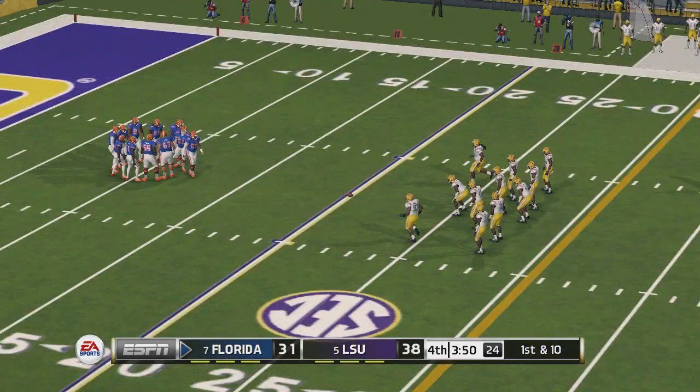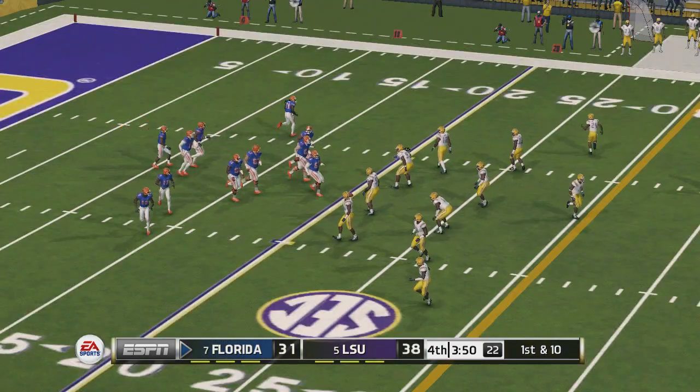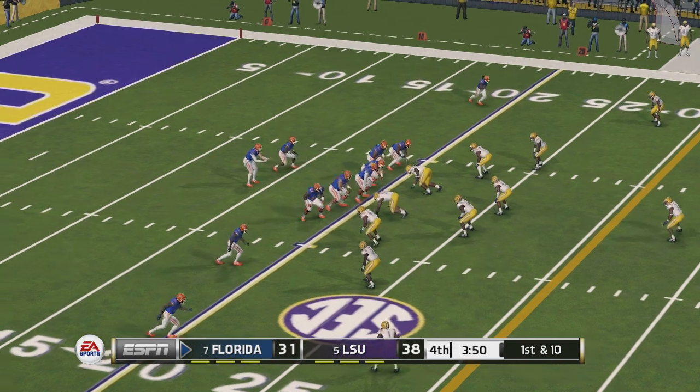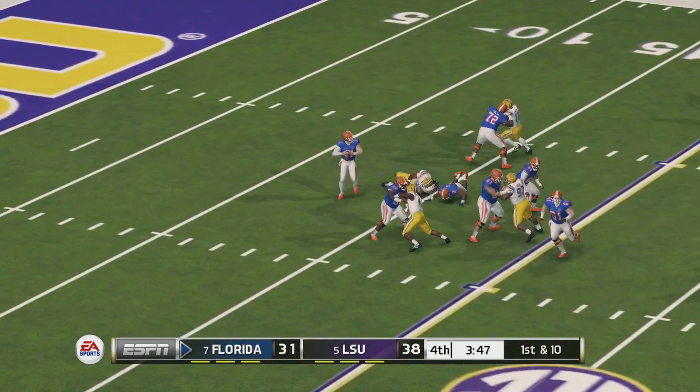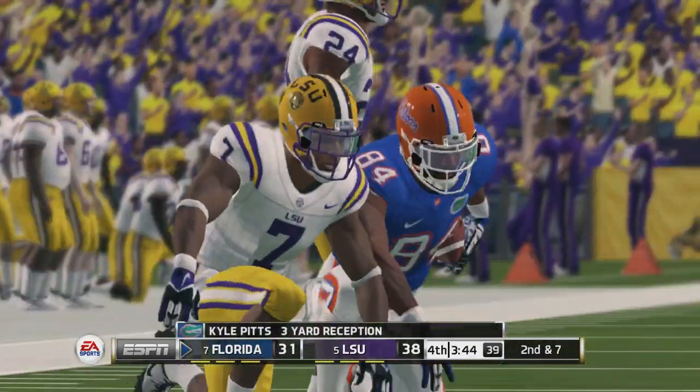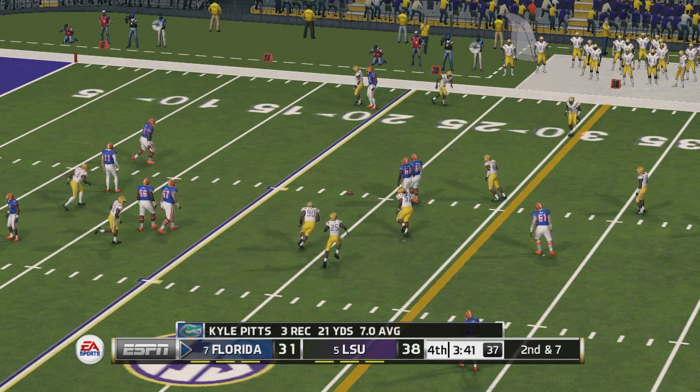So their last drive resulted in 6 points. Do you think we'll see the same result on this one? They ran the ball extremely well on their last drive. And until this defense figures out how to stop it, I think they'll have no problem moving the ball down the field. Caught, and he's hit immediately.